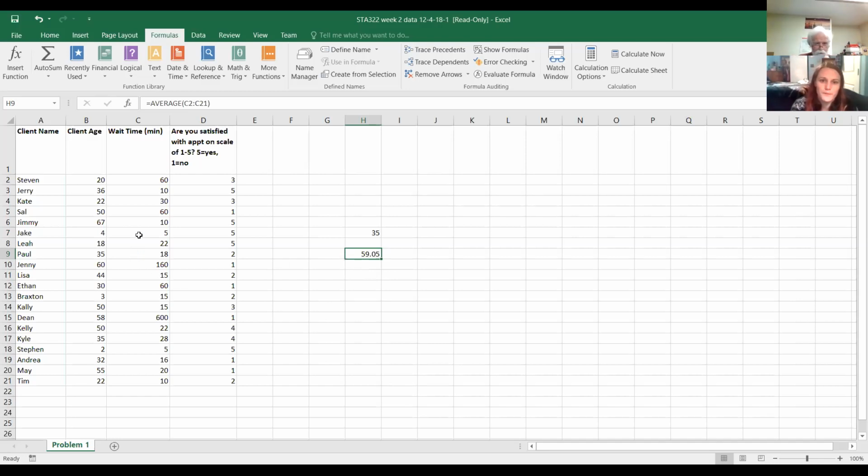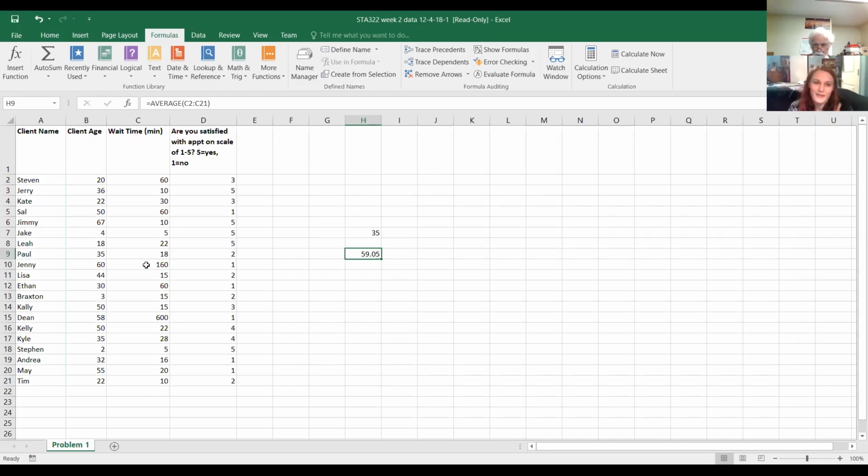Now, if you look at the data, of course, we've got a couple of very large numbers. The issue with data is that you don't reject it unless you can provide a rock solid rationale. And unless we happen to know that these are in error, and one thing you pointed out, this is 10 hours, 600 minutes is 10 hours. Nobody's going to wait in a waiting room for 10 hours. But if we go back up here, 160 is 2 2/3 hours. Quite frankly, I've never waited that long in a waiting room either.